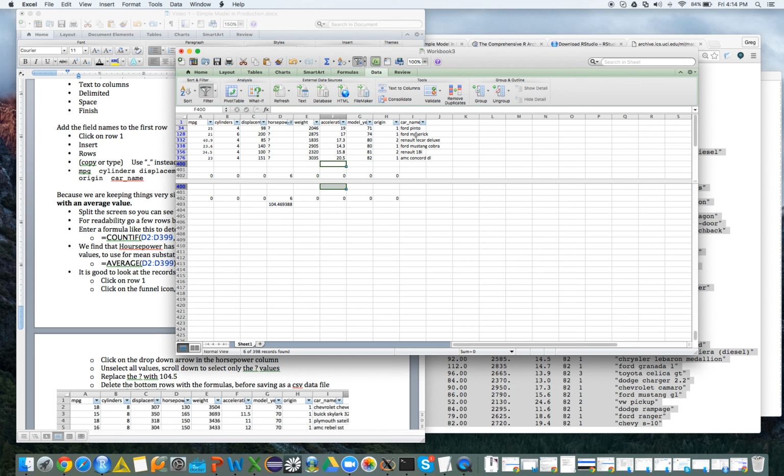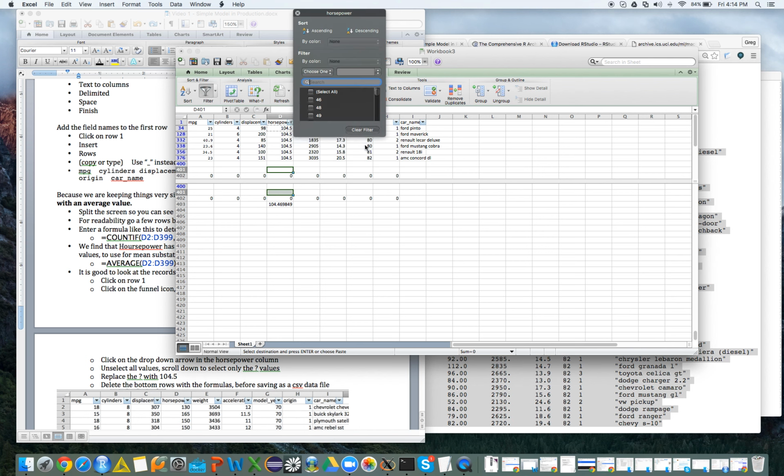If you want to see the attributes, like what the cars are that have missing horsepower, maybe you want to look up and put some better values in than the 105.5. So, 104.5, copy and paste. Okay, so I'll turn off this filter.